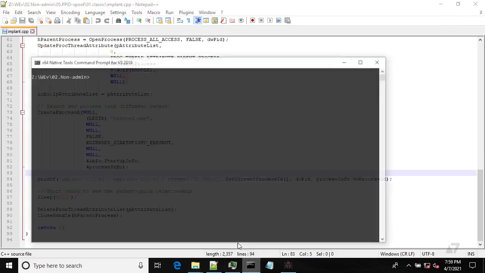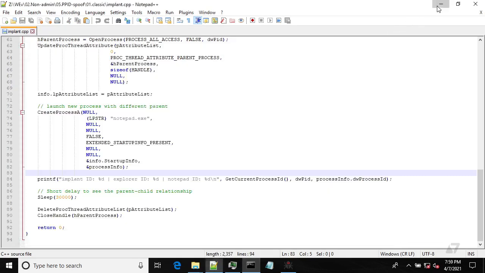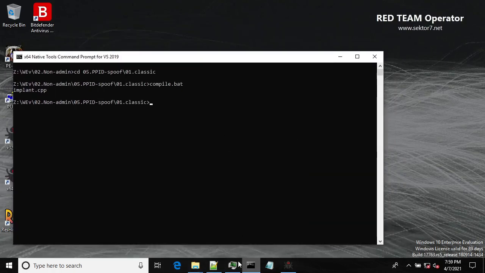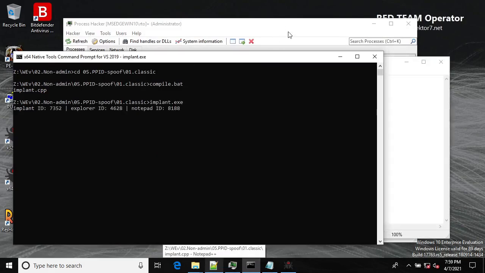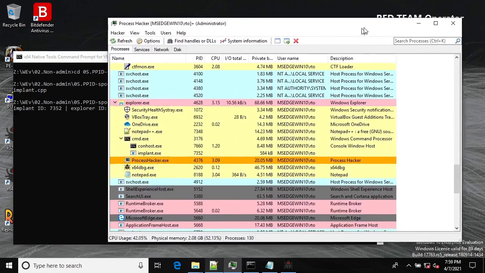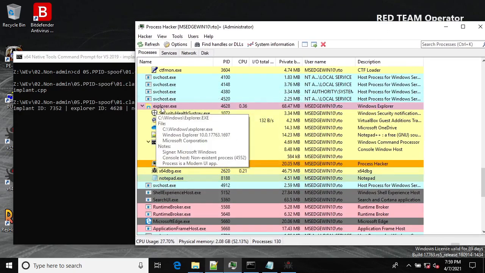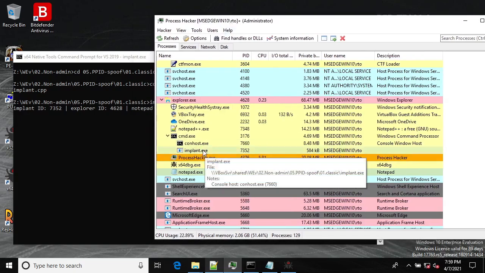So let's compile that and run it. We can see that Notepad is actually a child of Explorer, and not the implant itself.